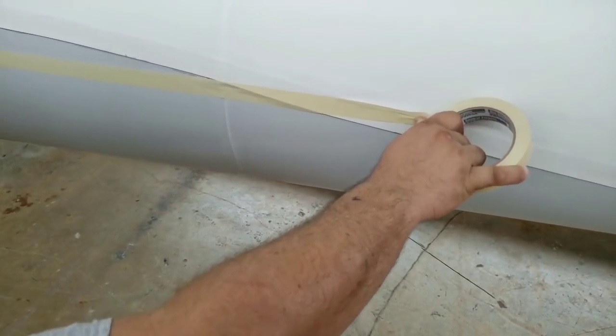He's following the first top line, okay? See right here?